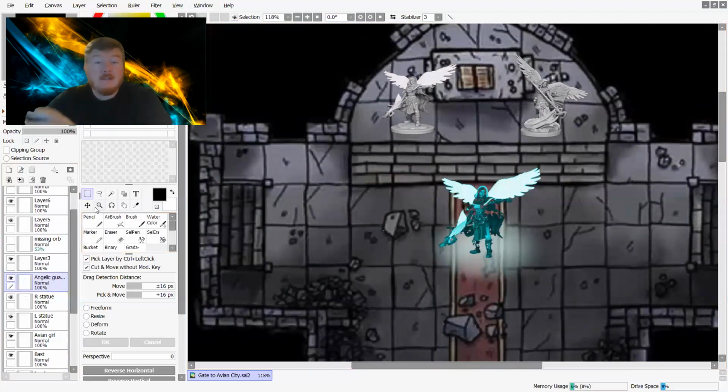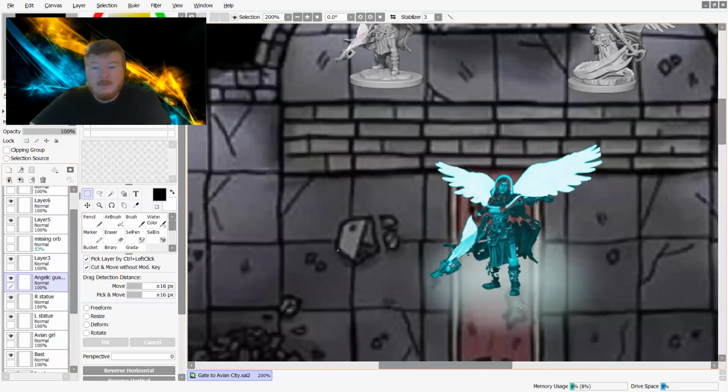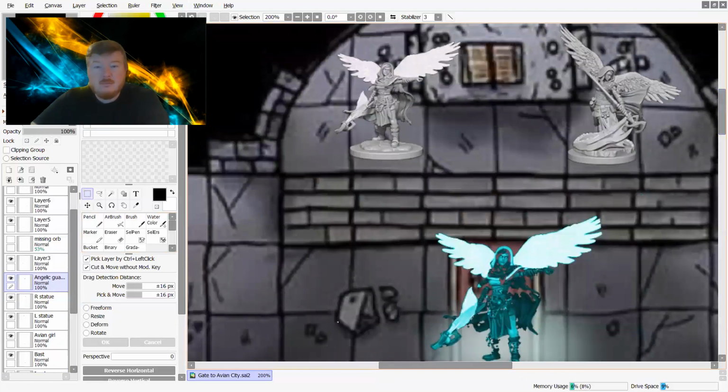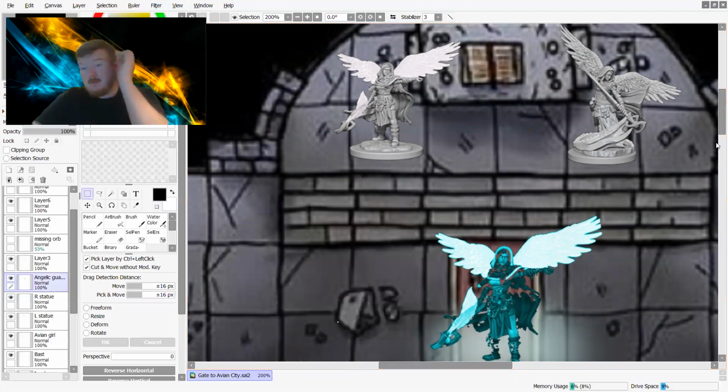Now mind you, in this, each character I have on here has their own layer. And what I did is I put a little bit of a white light around the back of her, and I compressed the 2 layers together. It took maybe 15 seconds. I took one of these statues, I changed the hue of it by using my filters up here, color adjustments, hue and saturation, and that's how I was able to create this creature.